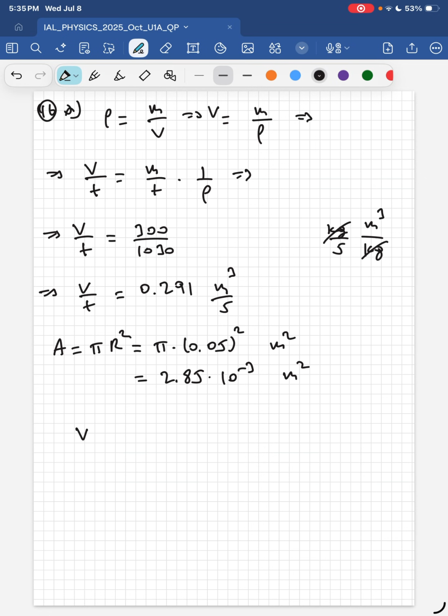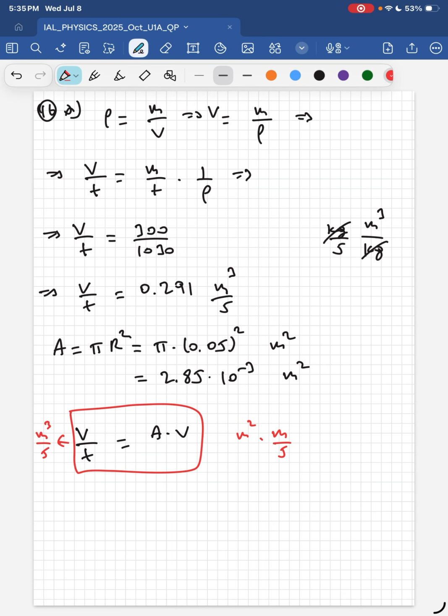Now, the volume per time ejected from the pipe should be equal to this cross-sectional area times the velocity of the water as it comes out. Notice that the units for the left-hand side are cubic meters per second, and for the right-hand side are meters squared times meters per second, which is also cubic meters per second. Okay, so this is the equation we need to use. So you have to kind of invent this, is my guess, in this paper, but it kind of makes sense.